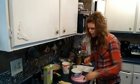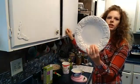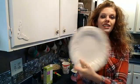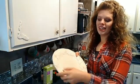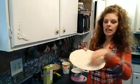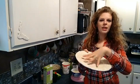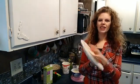Okay, so now we're going to move this. This is my favorite plate to use for almond bark or for yogurt bark because it's nice and thick. And then I stick this whole plate in the freezer with my bark on top because then it stays nice and frozen. And since it's so thick, as I'm eating my yogurt bark, this keeps the rest frozen so it's not all melty and goopy by the time I get to it. So that's just my favorite thing.